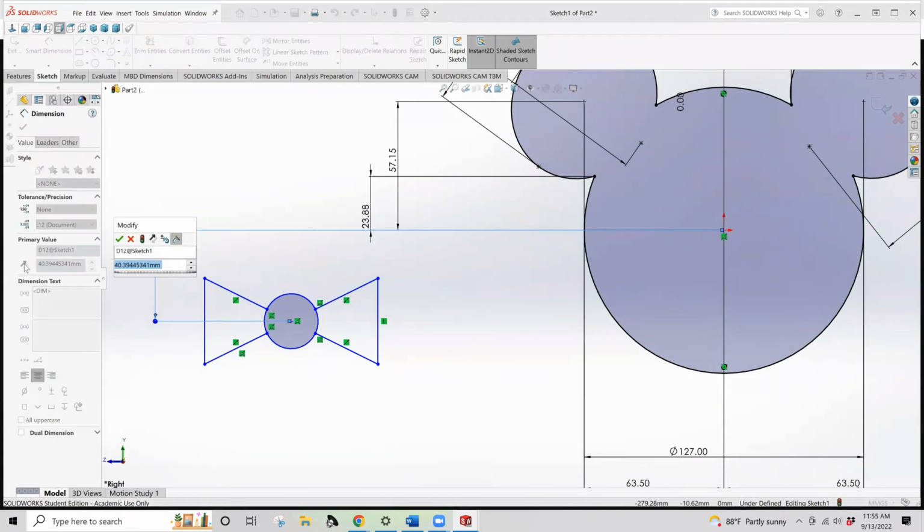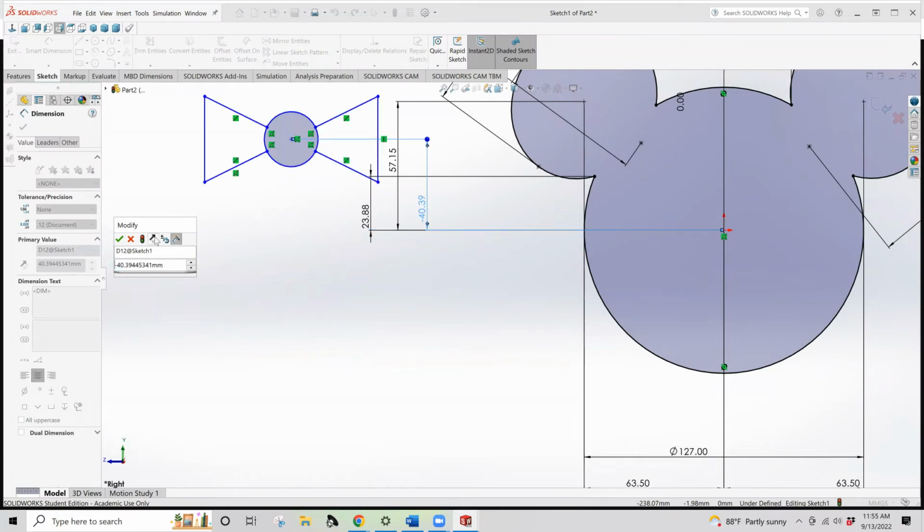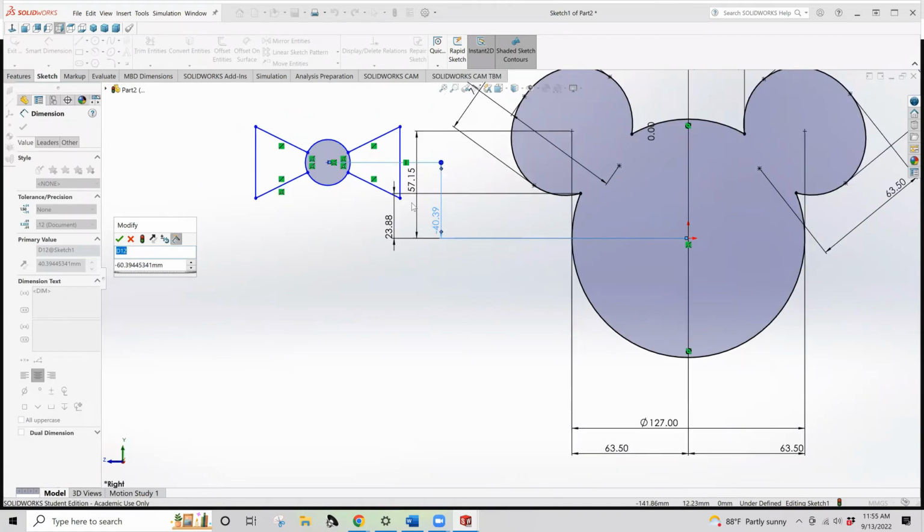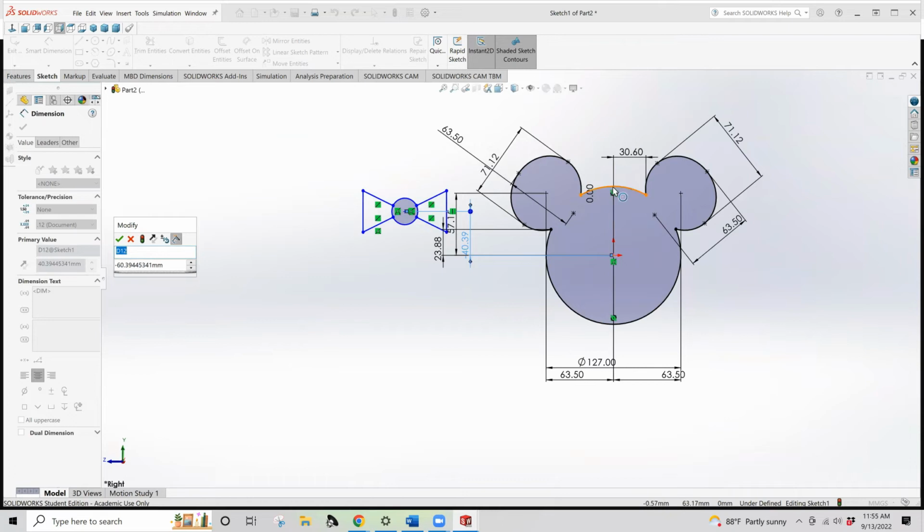So what we can do is we could reverse the dimension by making this negative and bringing it up until we get it high enough. Because it needs to be a little bit beyond or on the order of 63 to 65 millimeters.